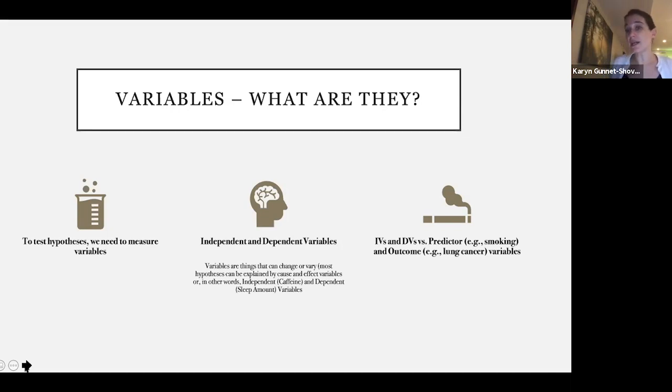So because we're not actually going to set up an experiment and have some people smoke a little bit and a lot and some people not smoke at all, because we're not going to put people in harm's way, instead what we're going to do is watch what's happening. We're going to ask people when they come to the doctor, how many packs of cigarettes do you smoke? And then we're going to look over time at their age at which they ended up with lung cancer or not.